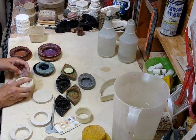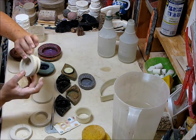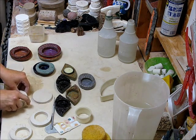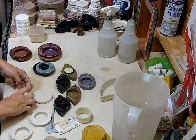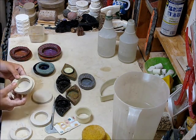And all I do at this point is I line up the circles so that they're lined up on the inside. I'm just going to make sure that that's the case, and that they're evenly put onto the bottom disc.